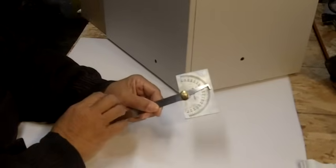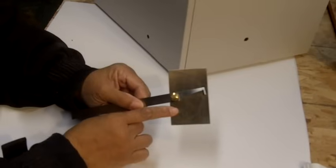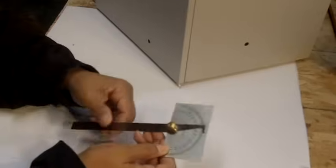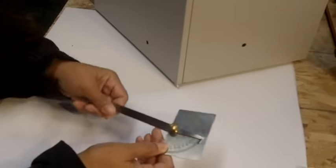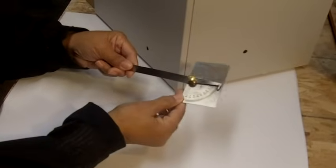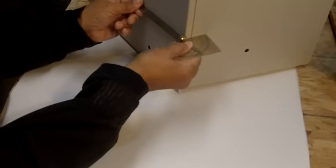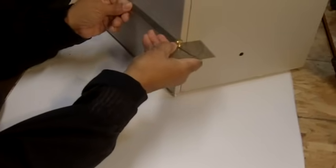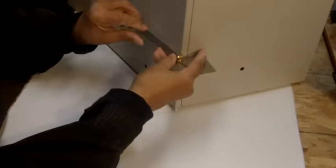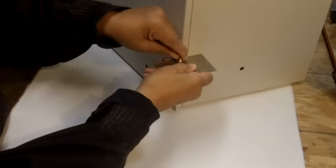Here's the tool that you're going to need. It doesn't cost much — five, six, seven dollars at any home improvement store. What is it? It's a protractor. What you do is loosen the nut here so it flexes back and forth, so you've got free movement. Then set it right up on that angle and make certain that it seats perfectly against both walls — this wall here and this wall here. It's got to be seated perfectly, then tighten the nut.